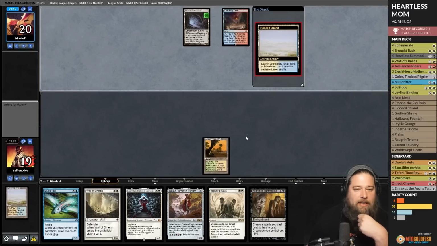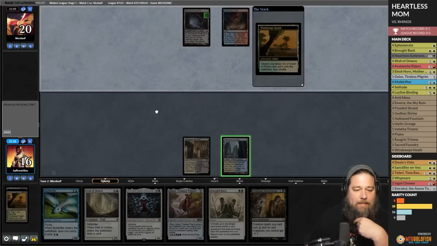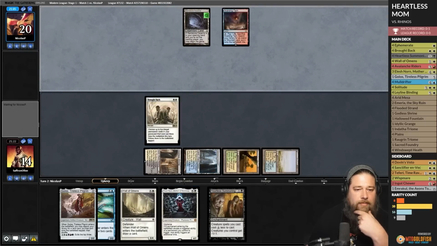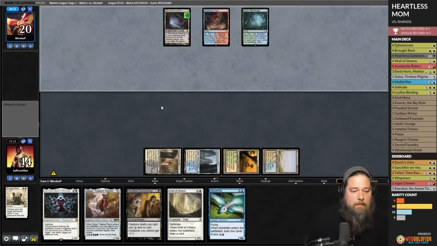There's the Heartless Summoning. Play the Flooded Strand. Pass the turn. We're going to go to our opponent's turn to try to play around Force of Negation. Crack the Flooded Strand. Ouch. Godless Shrine. Crack the Windswept Heath. Hallowed Fountain untapped. Brought Back. See if we can get our lands back. All right, opponent lets it go. Well, pass the turn. See if we're dead.